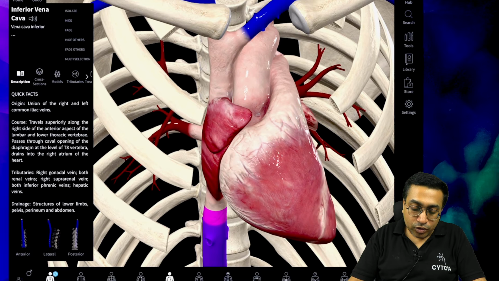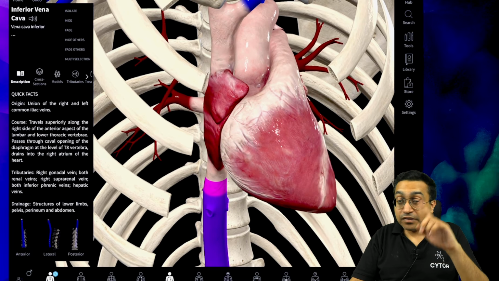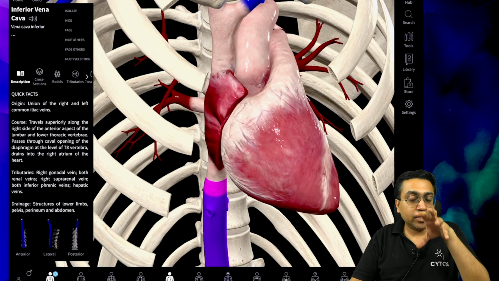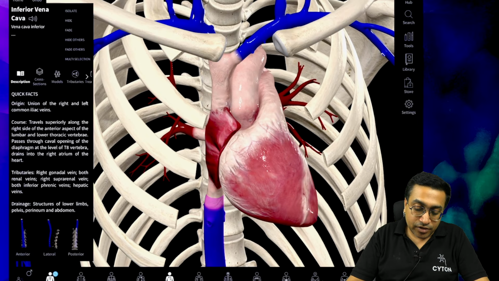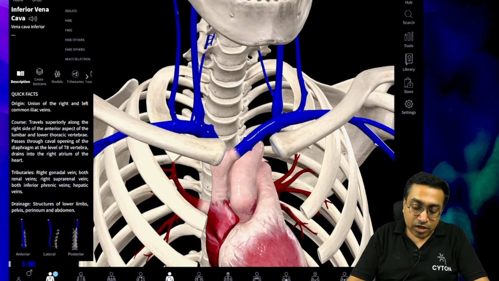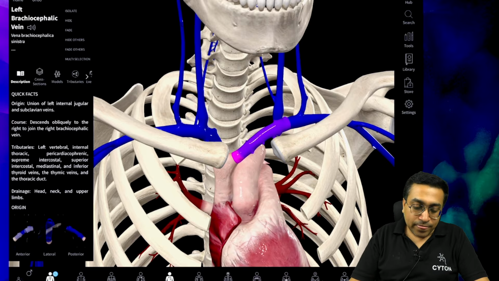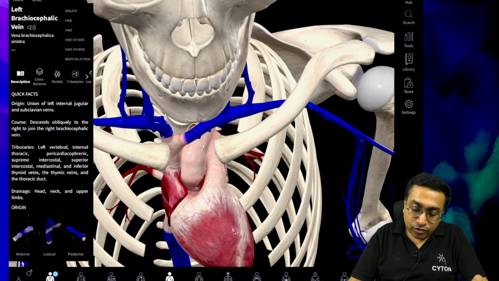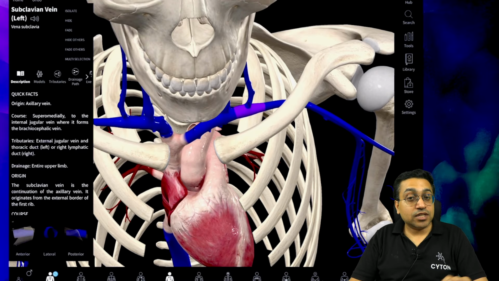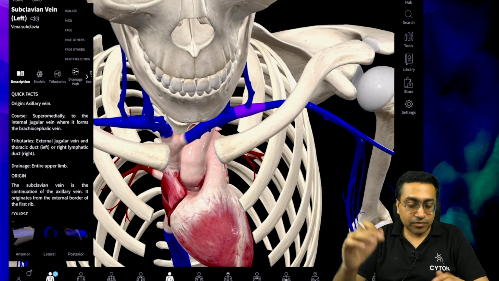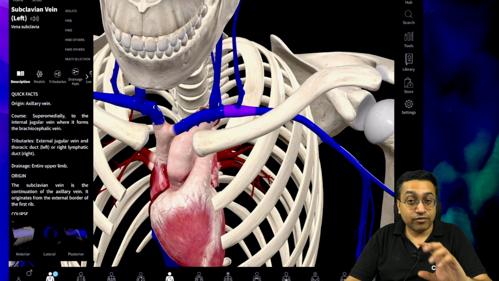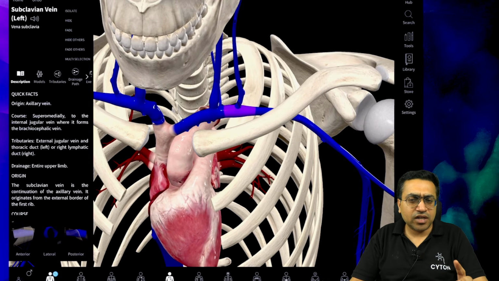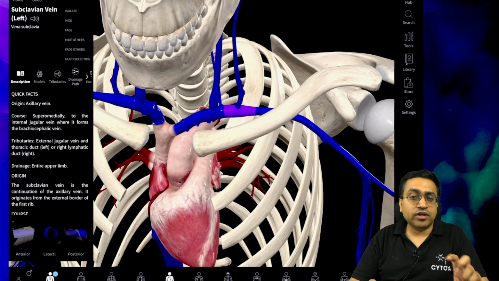And here below you can see the inferior vena cava, which we discussed initially, that these two were draining into the main chamber, that is the right atrium. Now see the names very carefully. This is the brachiocephalic vein. Now the names will follow the same pattern, that is the subclavian vein along with the subclavian artery. Okay, so we can say subclavian vessels. Similarly, many places in the body will use the word vessels.